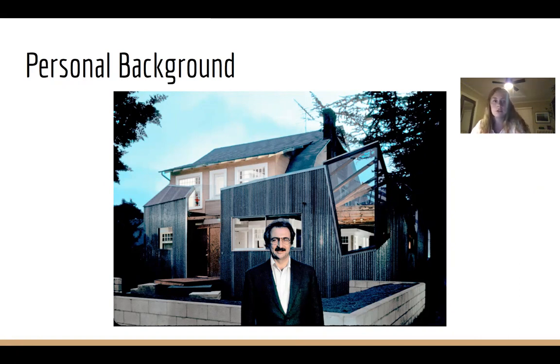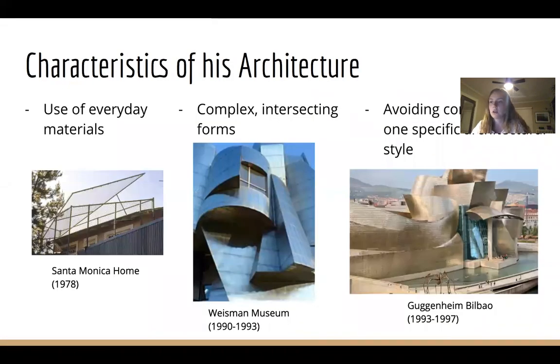So then moving into some general characteristics of his architecture. After returning from the Army, his early work in Los Angeles was in the offices of Pereira and Luckman, and then the office of Gruen, and they both practiced a very minimalistic approach to modernism. Some of his early commissions followed this, but by 1972, we already see him diverging greatly from this approach, and his buildings began to utilize more trapezoidal forms and more sloping roofs.